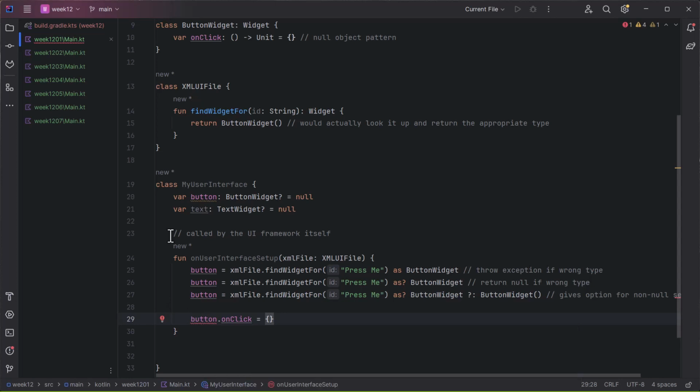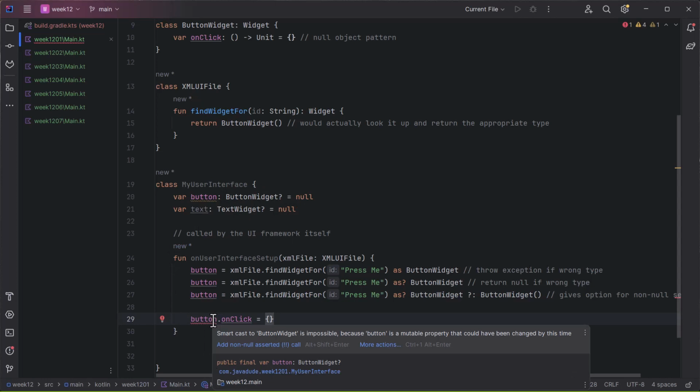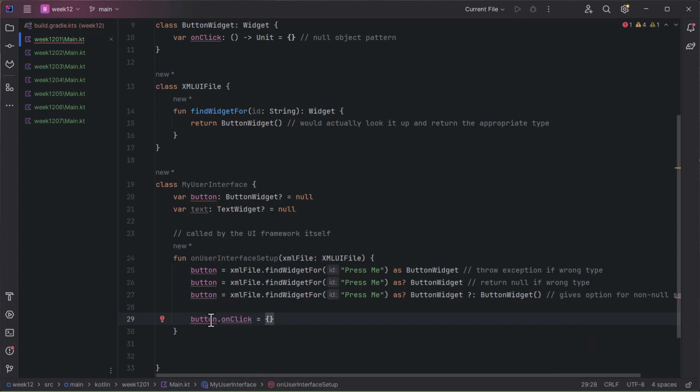Smart cast to ButtonWidget. Oh, so it's saying smart cast to ButtonWidget is impossible because button is a mutable property. The problem here is it might be null. It may have been set to null, so I can't immediately just say onClick. Now, if I put my question mark there, I'll be perfectly fine. But now every time I use that button, I've got to put that question mark, so I've got to do this null checking.